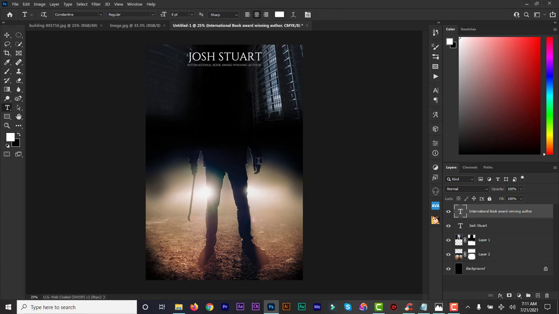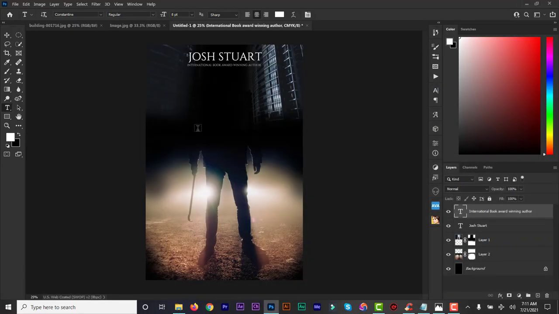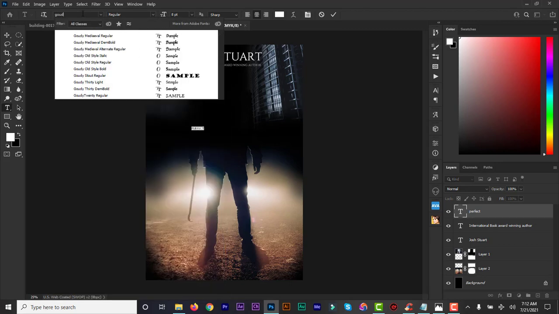So now the title, let's add a title somewhere there in the center. So the title is Perfect Crime. So I'm going to add that in two lines. So we're going to type perfect on one layer, double click, and change the font to the Gaudi old style regular.